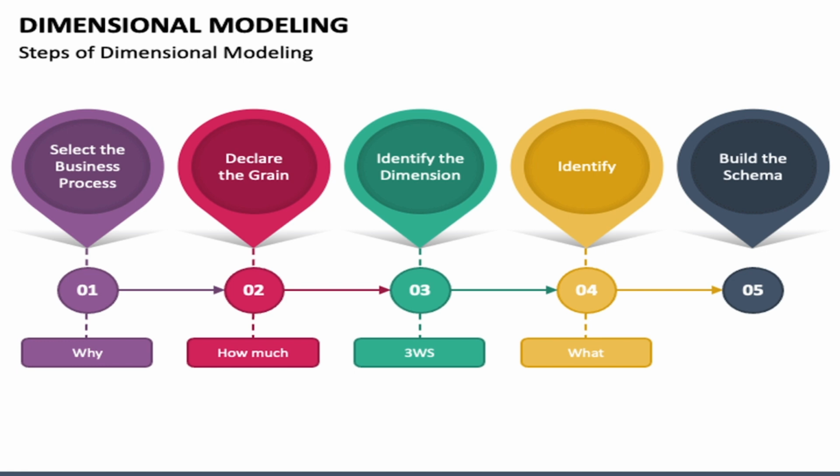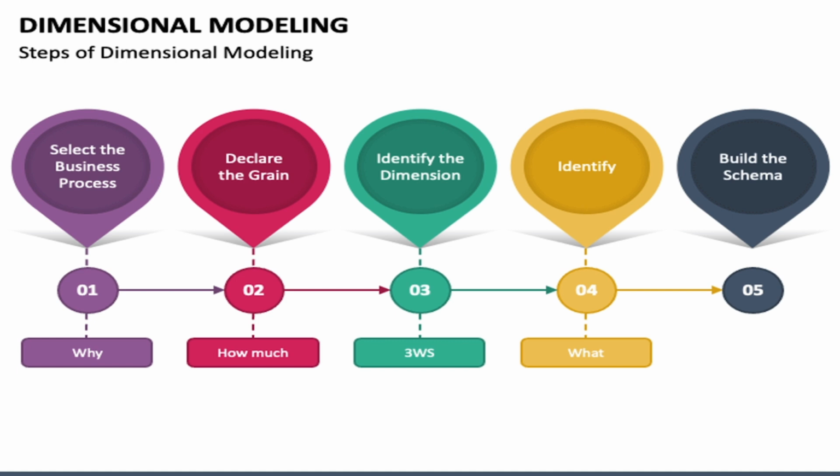First up, you need to figure out what you're trying to analyze. Are you looking at sales data, marketing campaigns, HR metrics? This is called the business process, and it's super important because it sets the stage for everything else. For example, if your CEO wants to track sales performance across different regions, then sales is your business process. Make sure you have clean, reliable data for this process. If you don't, you're going to run into problems later.